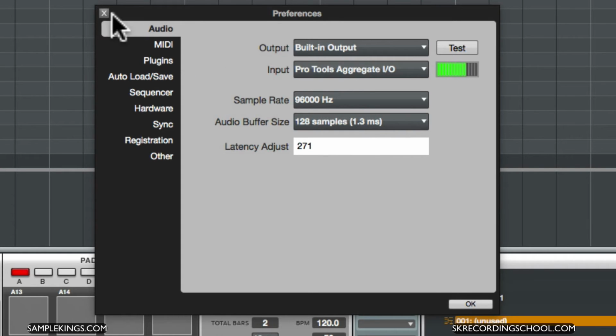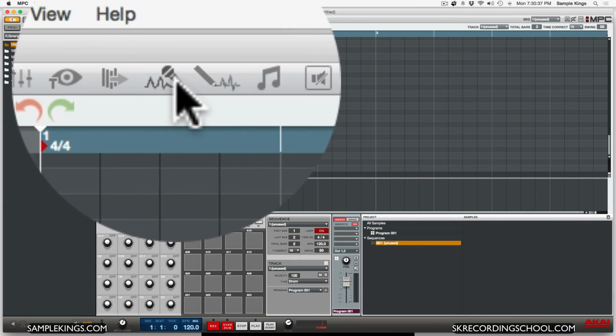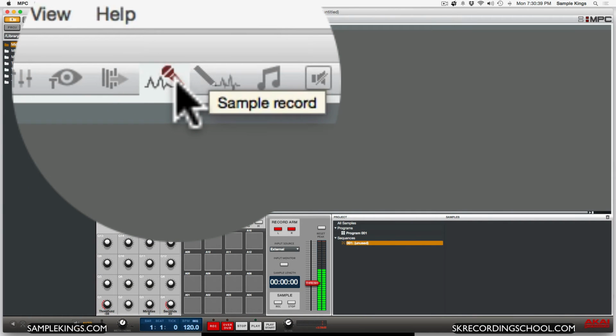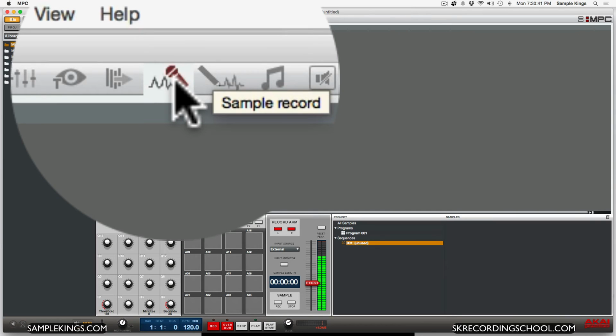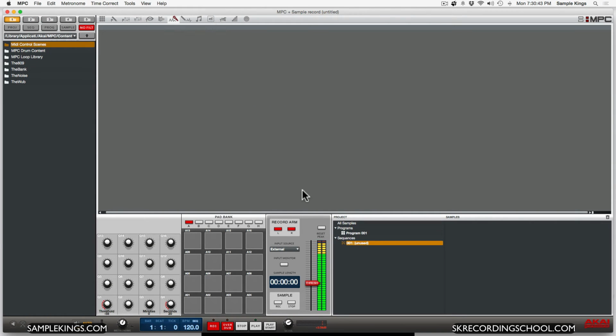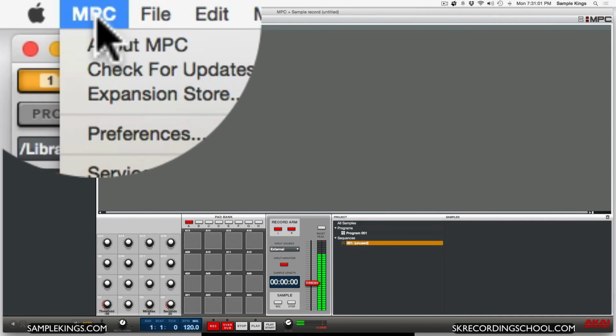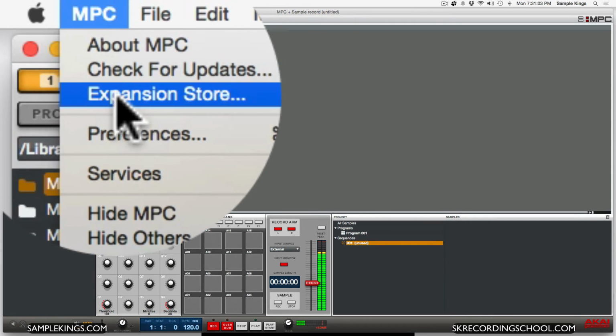Now, let me explain this better. Matter of fact, let me turn this off. We're going to go here to the sample record section in our MPC software. You notice here in the bottom, my voice is going right here in the meter, as you saw before. I can reset my peak. We'll show you more of this section in our sample section of the video, of course. And here I have my input. Now I'm talking to you, and you hear a little bit of noise, little pops and things. That's not good, right? Let's go back over here to the preferences.